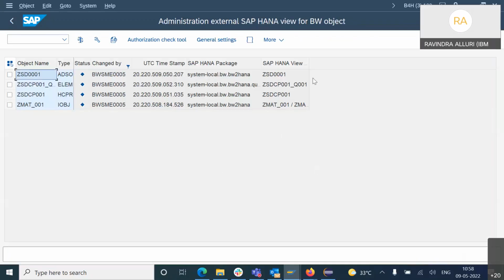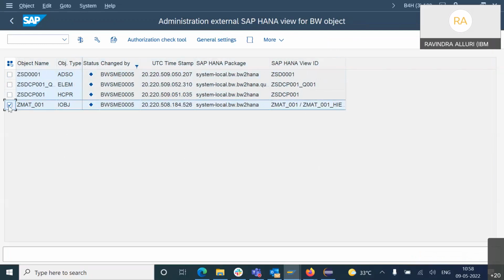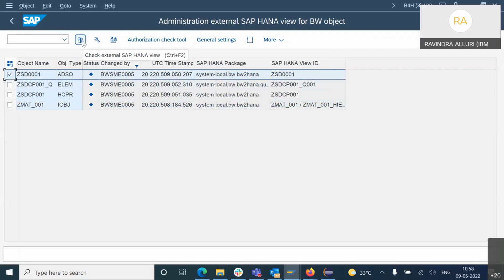These are the views I have created. You can filter with your user ID, and then you can validate whether all of them are valid. Okay, let me select all. Not this one, I don't want to select. Okay, either you select all or you select one by one. It doesn't support excluding one. Okay, so I'm checking one by one. I'll check this.